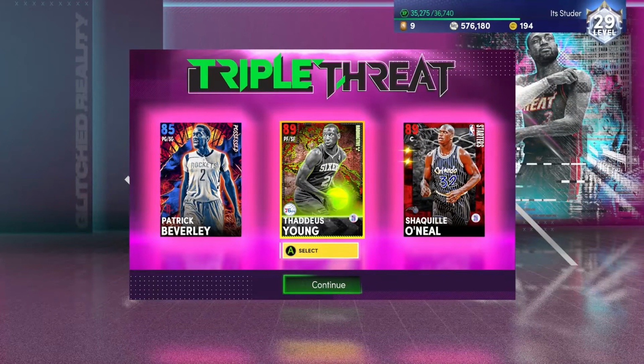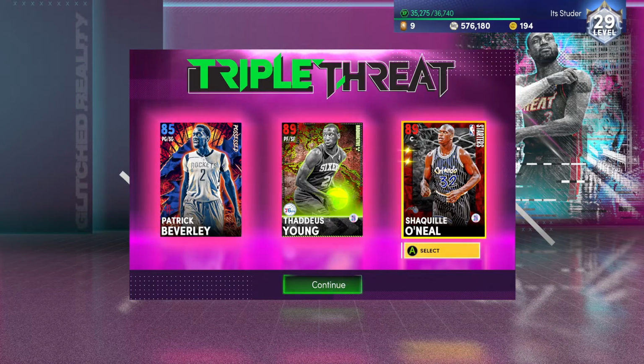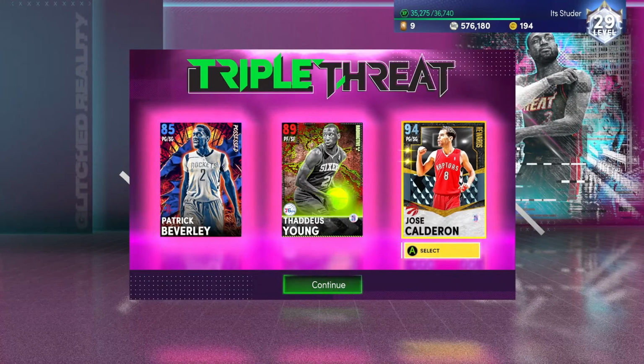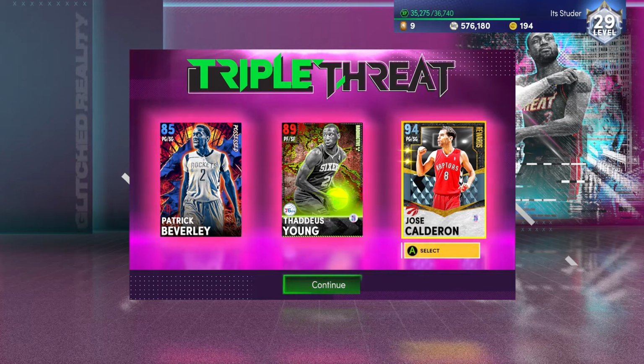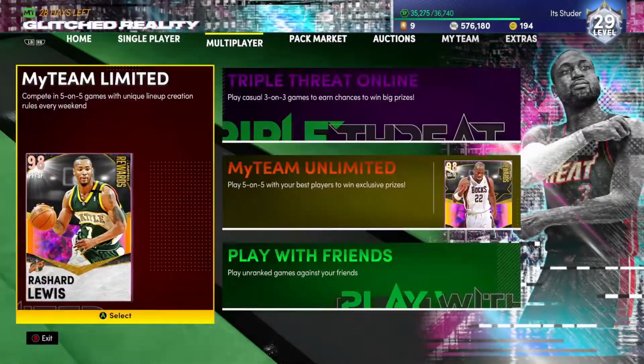Another really good low-level card is Thad Young. Thad Young is by far the best Ruby in the game so far. He's great. When I use him, he's my primary ball handler for TT offline. Another good option is Jose Calderon. Now, if I remember right, there's no option in how to upgrade him. It's just 2 balanced upgrades. He's really good for TT offline, and he only counts as a Ruby.